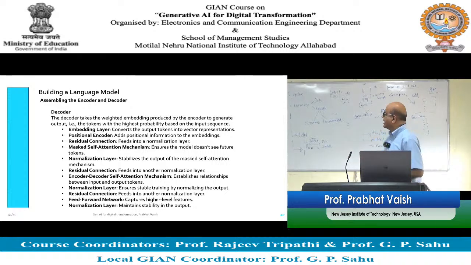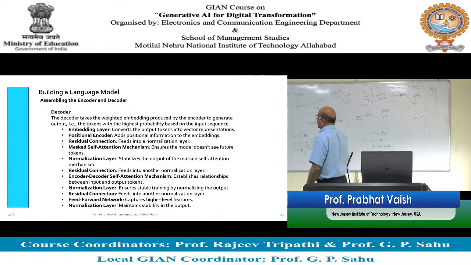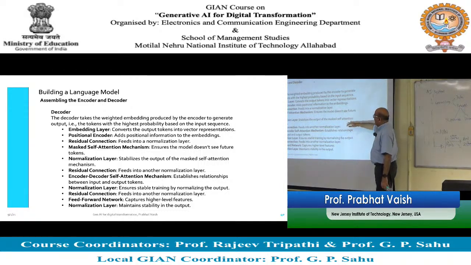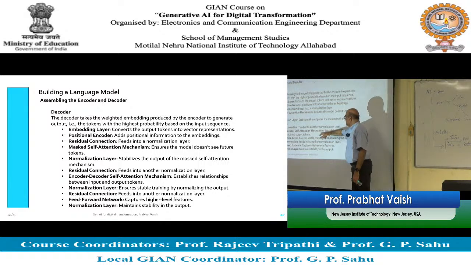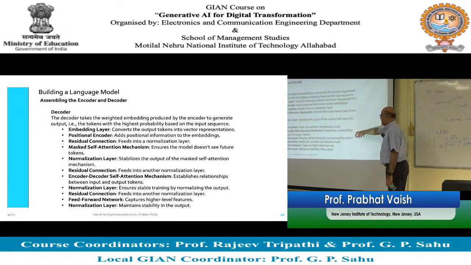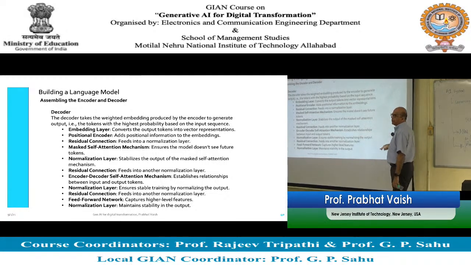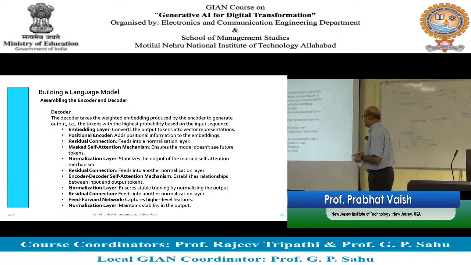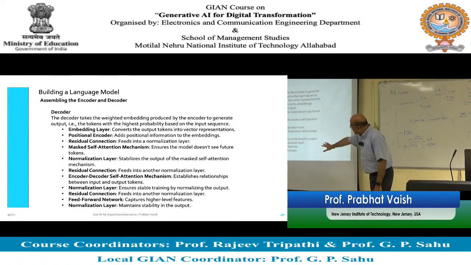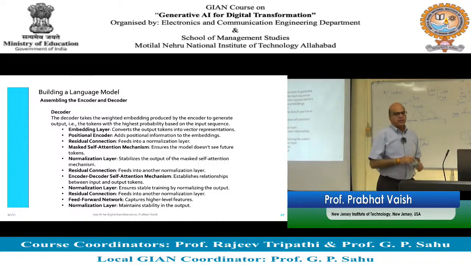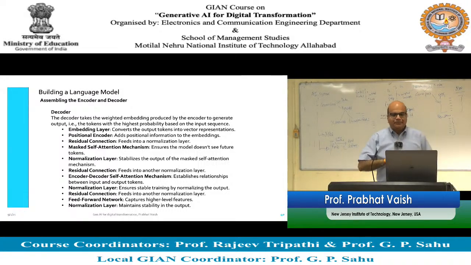layer will look like. Now the decoder layer would be, let's say, the same thing up until this point. Encoder has already encoded some information. Now you need the encoder-decoder self-attention mechanism, which is really creating the relationship between input and output token, because decoder is generating the output tokens. More or less the same thing you are repeating, just that you have a different activation function at the level of decoder. Does that make sense?